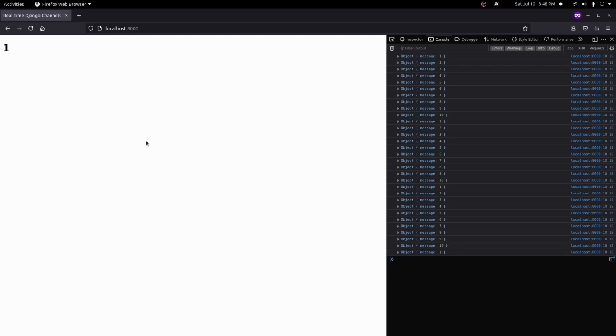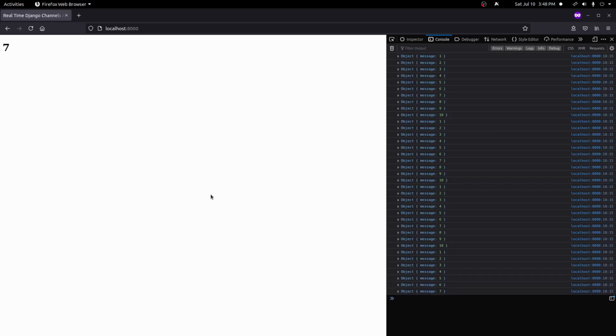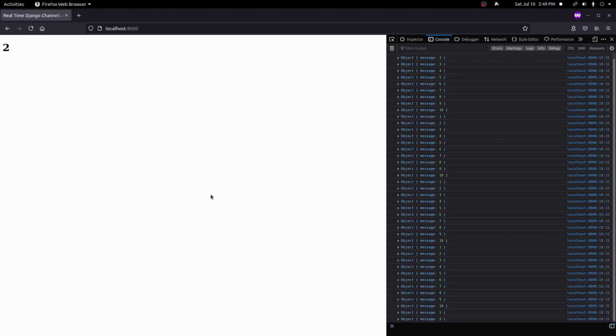So this opens up a bunch of possibilities for future applications we could use. But for this example, this is all we're going to do, just so we have a working project, and hopefully this helped build a basic understanding of how Django Channels works and how to set up a basic project.